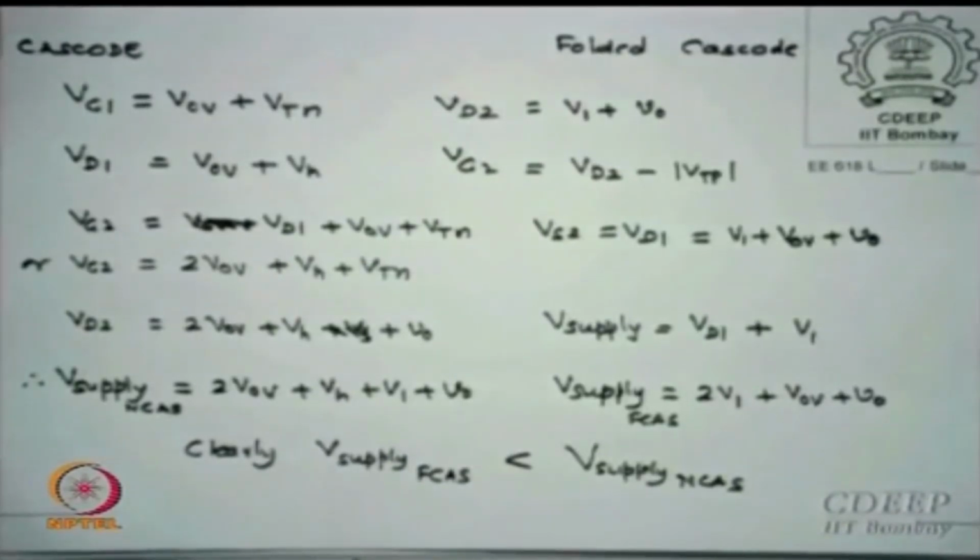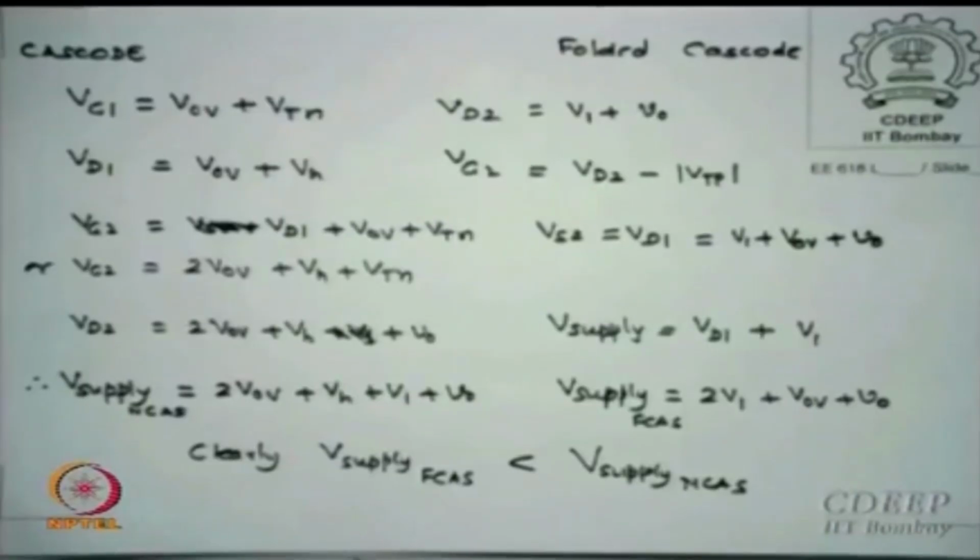I repeat, V0 is a very small term, but in a larger signal the peak value may not be that small, and therefore we kept it for security. Why did we keep it? Because it should not take the transistor into linear mode. So we put that value. So if I compare these two values, what do you see really? The V supply voltage of a folded cascode is slightly smaller than the V supply voltage of the full cascode, the normal cascode.